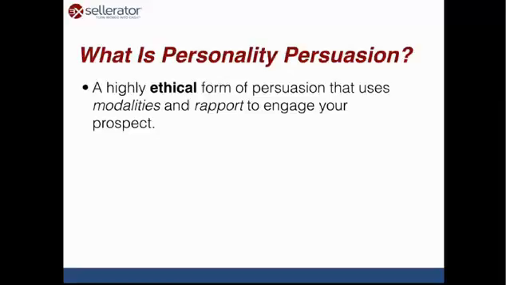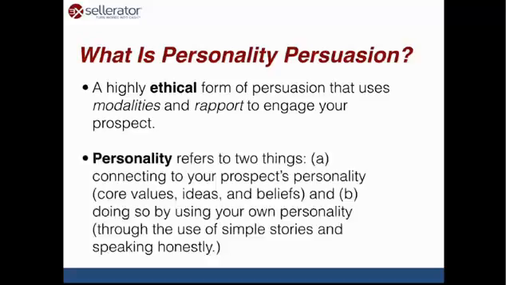And the way that you do that is through modalities, which is how we perceive things. We learn through learning modalities, and we sense through sensory modalities, and rapport. Rapport is just engagement with your prospect. Okay, so personality, first of all, refers to two things: connecting to your prospect's personality, their core values, their ideas, their already held, cherished beliefs. They've already got this stuff in their head.